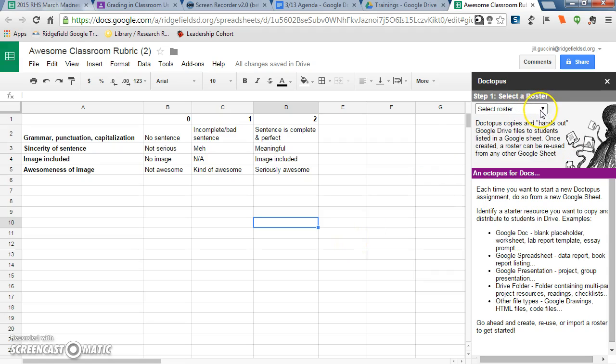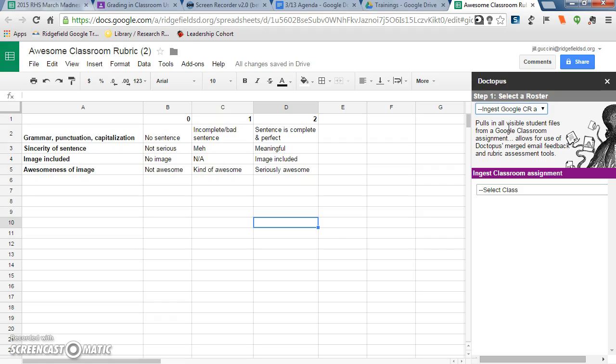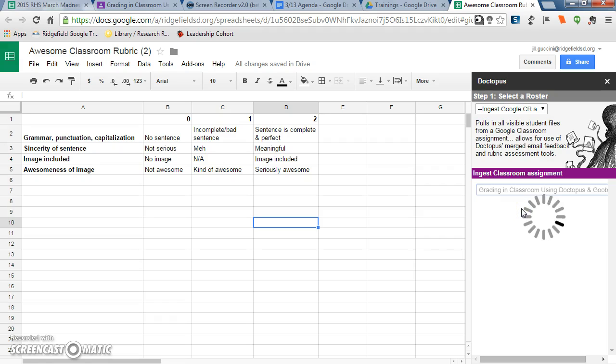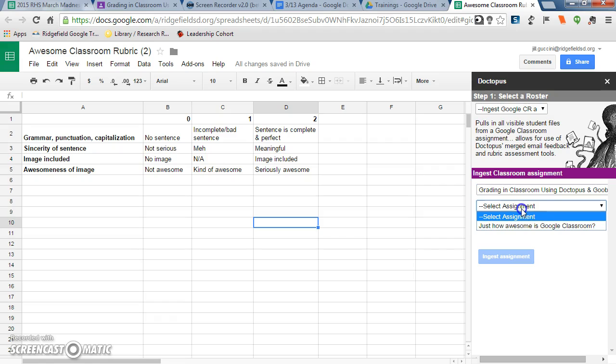Okay, so this is going to take you through how you choose what assignment you're going to Doctopus. So we're going to ingest a Google Classroom assignment. Select class, and then select assignment.